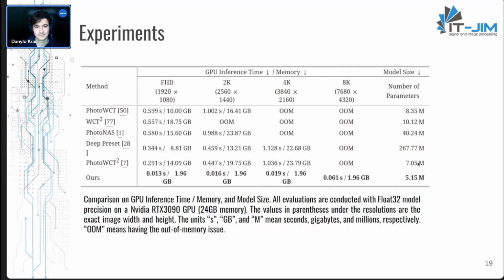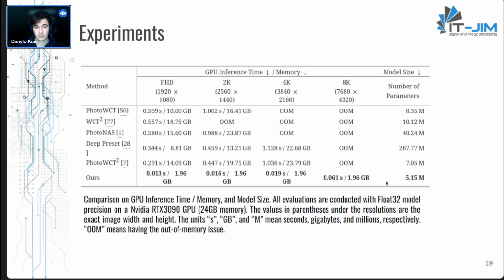Hooray. And about the efficiency and memory consumption, the fact that Neural Preset processes each pixel independently means it does not consume a lot of GPU memory.